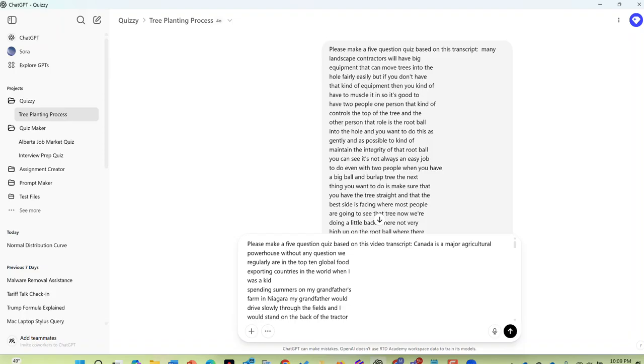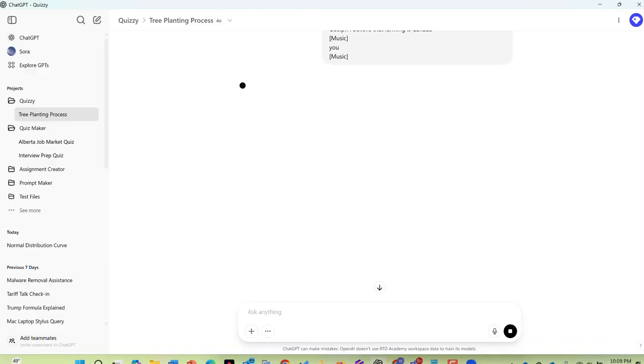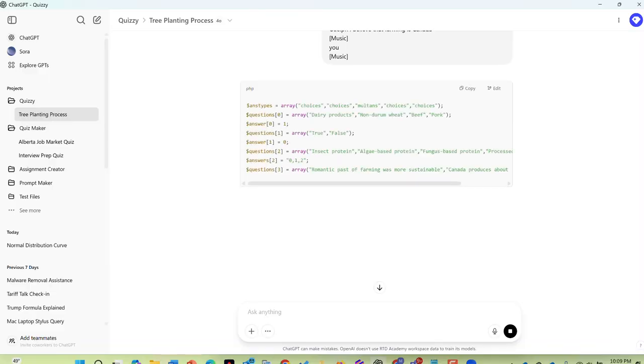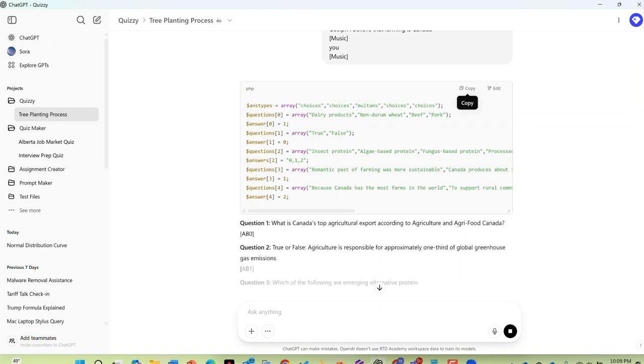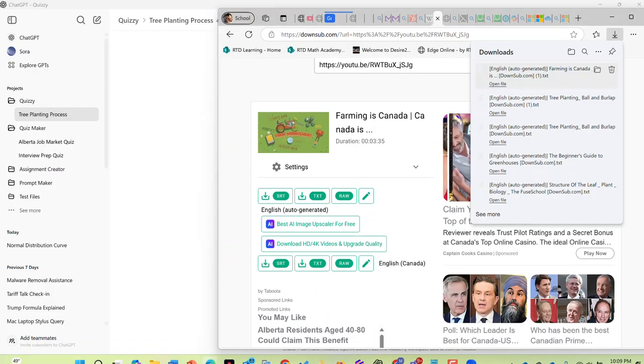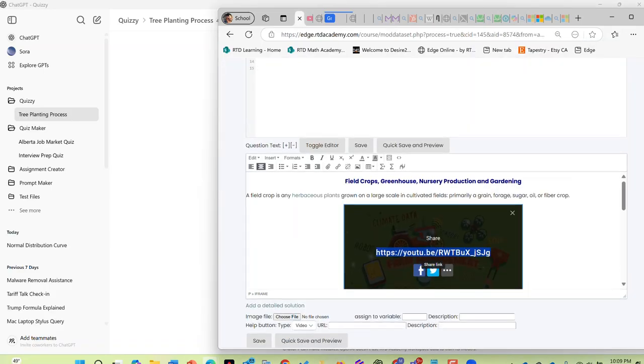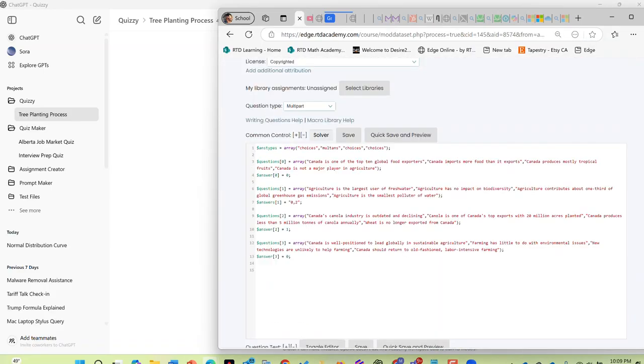Don't worry about formatting it or anything like that. Then just click that. Once you've got that GPT made, watch the magic. This is all the question code. So you just copy that, and then you go over here. Remember where that was? That would go right here. You're just going to paste it. Now, I'm not going to change it here because this question is already made. But you're just going to paste it here.